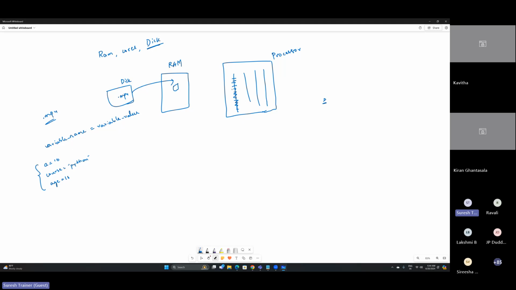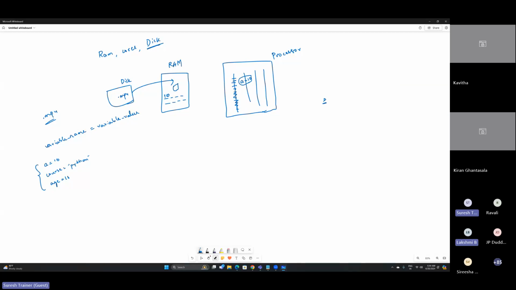So for example, the line of code A is equals to 10 is executed here. And this is what happens. In RAM, you have memory locations. Okay, and this value 10 will be stored in one of the memory locations available in your RAM.